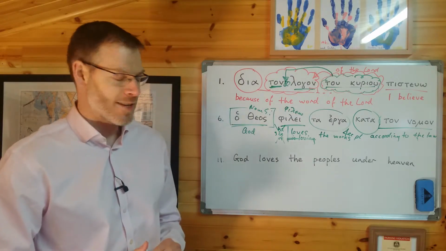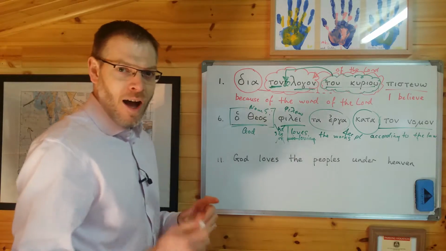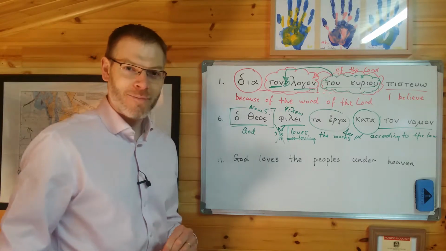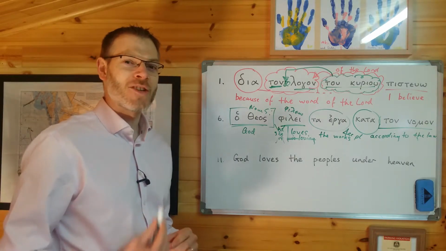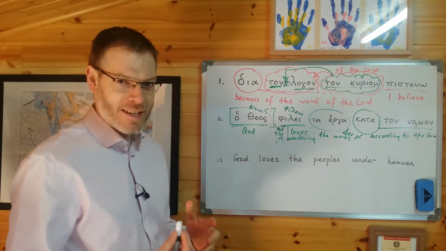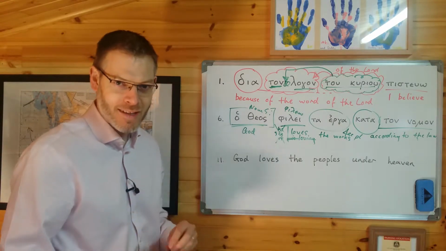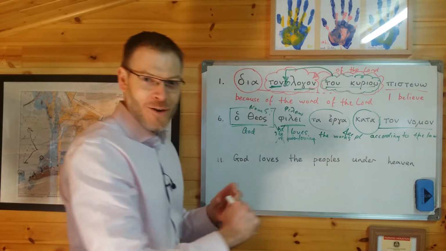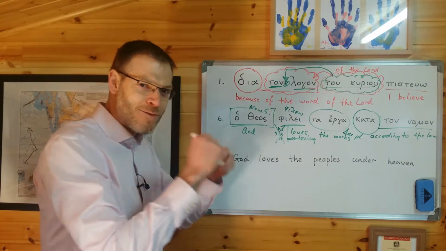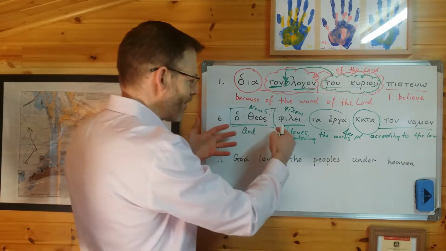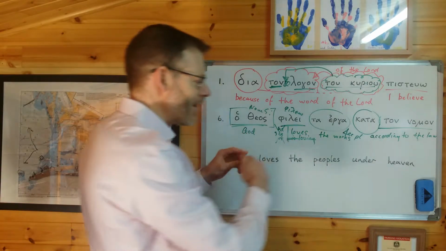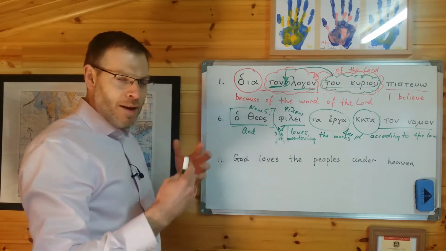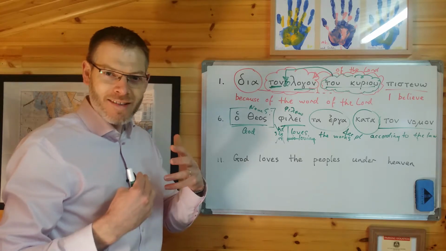But one other thought about this. When we are learning Greek, are we really trying to produce a translation into English? Or are we trying to do something else? Actually, what I want to suggest to you is we're trying to do something subtly different. We are trying to understand what it means in English. But behind that, we're trying to understand what it means in Greek. We're trying to learn to, so to speak, think in Greek so that we can look at this sentence, ho theos phile ta erga kata ton nomon, and we understand what this is saying. Even though at some level we might need to translate it into English in our minds in order to think of it in English.